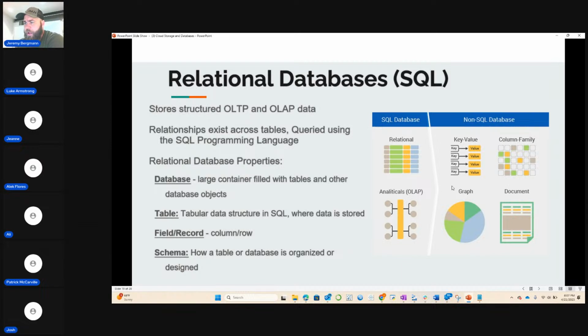GraphDB, I explain that as like your social media connections. It's like a graph. Think of yourself and all of your connections and all of their connections and how they're related to each other. That's how a graph DB can store information. One node on the graph could be you and all of your Facebook information, and another is a person and all of their Facebook information.